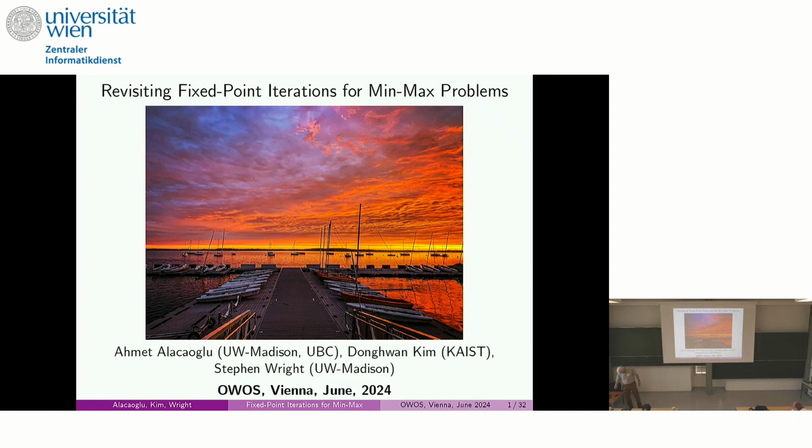So this is a picture of the dock, one of the docks for our sailing club at UW-Madison. If you don't know our campus, it's right on this beautiful lake here. It's about 12 kilometers across. And I sail these little one-person boats, but we also have much bigger boats and so on. Mine's one of these humble little ones here. But it's one of the great attractions of our campus that you can learn to sail there, and we have a fantastic club. This picture was taken on July 3rd, 2021, which was a particularly spectacular sunset.